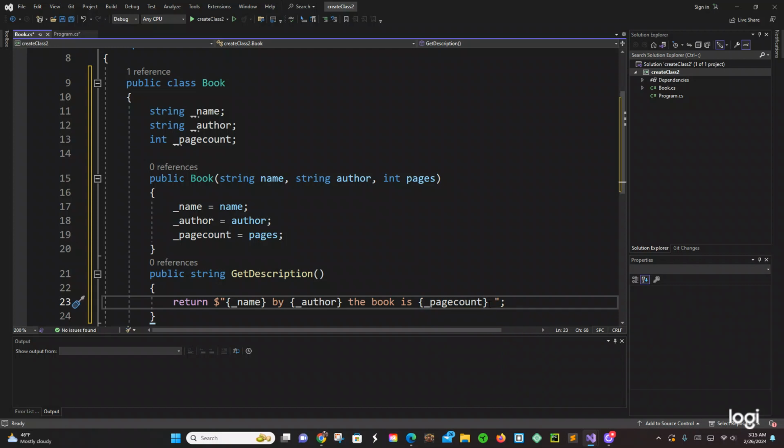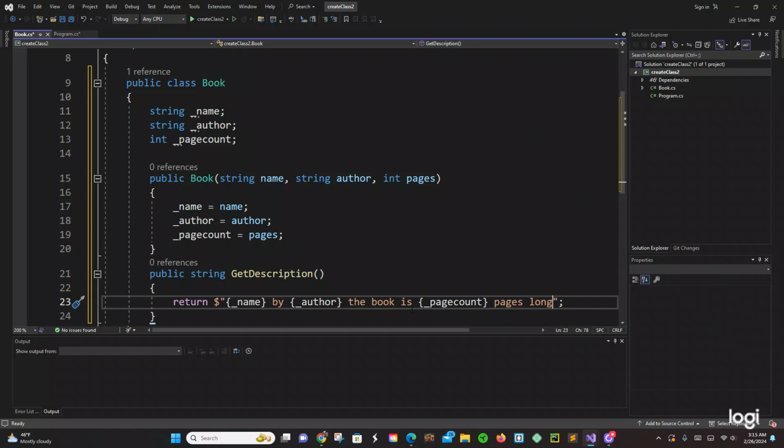The book is pages long. Okay, so that worked. So all of this completes our class definition.